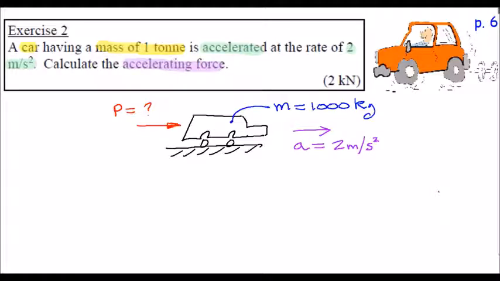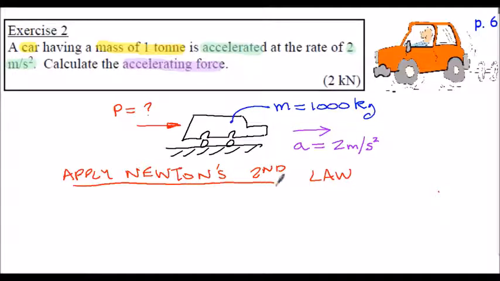So we want to find the force, so I'm going to apply the second law here. Why the second law? Because it's accelerating, okay? If we've got an acceleration in the system, or a given acceleration, or are asked to find an acceleration, we're going to be applying the second law. So I'm going to apply Newton's second law. I'm going to write that down here. So always in these questions, make sure you put down the formula.